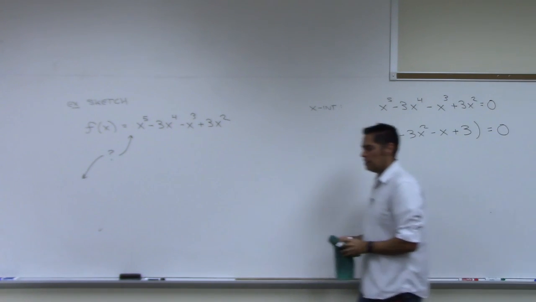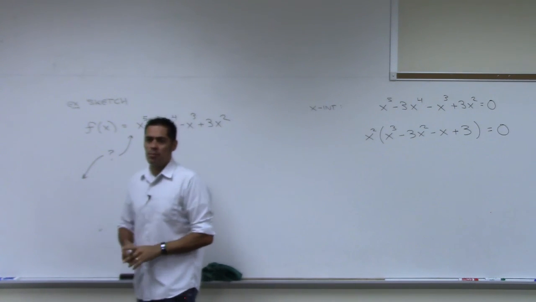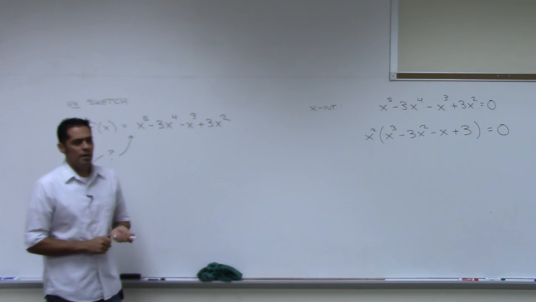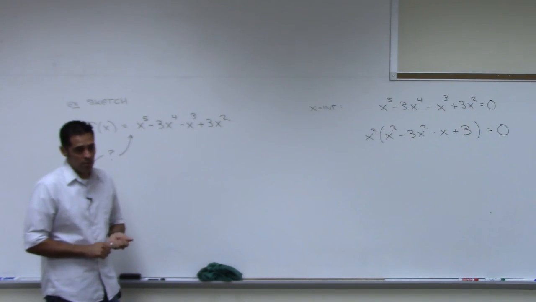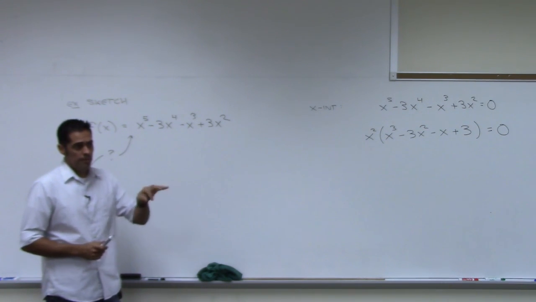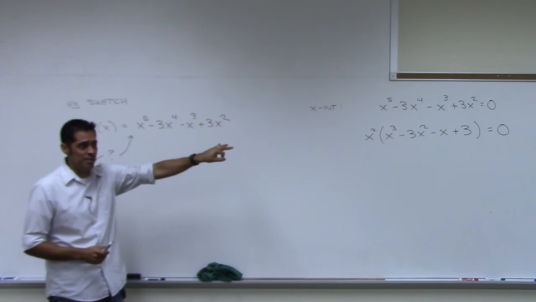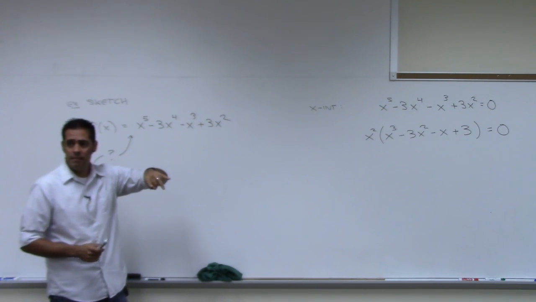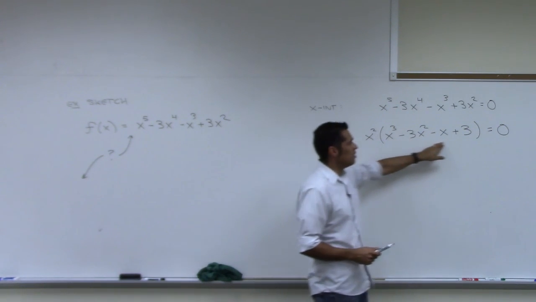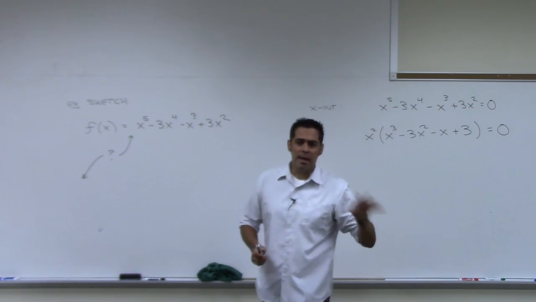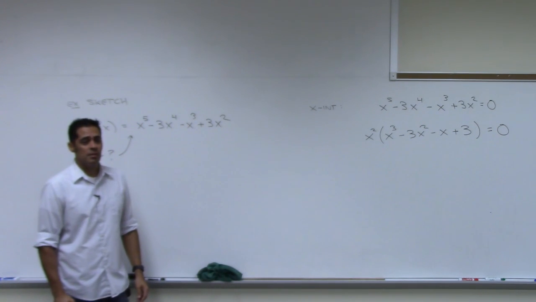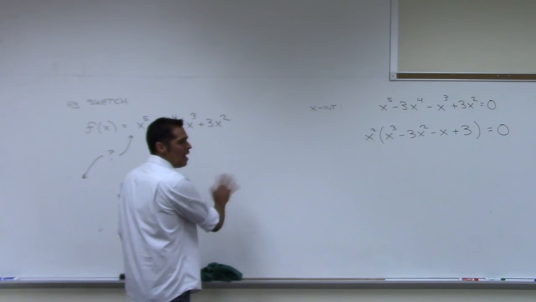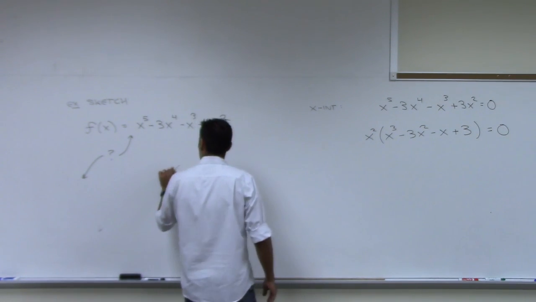There we go. All right, now this is the first time I've given a problem like this. What is the difference between what's in that parentheses and the problems I've done before? Yeah, we used to have 3 terms in the parentheses, right? Which we would use that AC method. Because this in here has been a quadratic the whole time. But now it's 4 terms. So how do you factor 4 terms? Grouping. Does that sound familiar? Okay, I'm going to do grouping on the side.